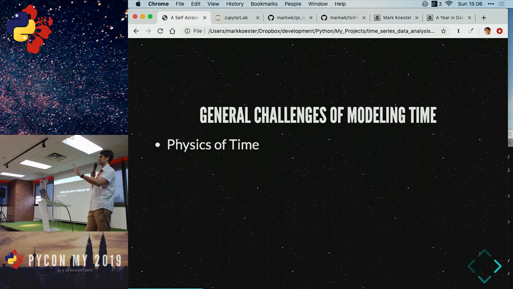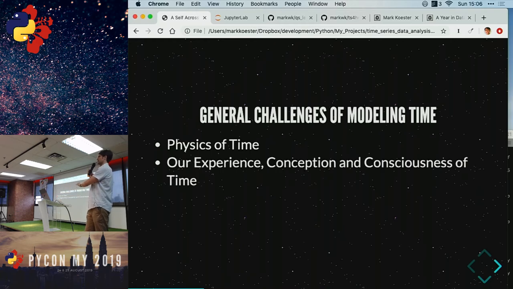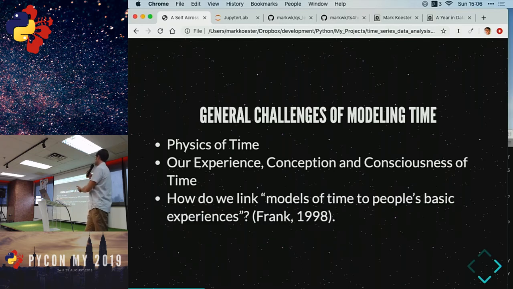So we have Einstein and all of these different guys talking about what is time, the physics of time. But like I was saying, we have this weird difference in our subjective experience. So we actually have this experience called time dilation. Sometimes time is slower, sometimes time is faster. And then there's this other third problem, is how do we link the physics of time with the experience? They don't seem to match. Like, the scientists say time's like this, but I'm like, no. I was on this romantic walk and the time was stopped. These are different experiences.